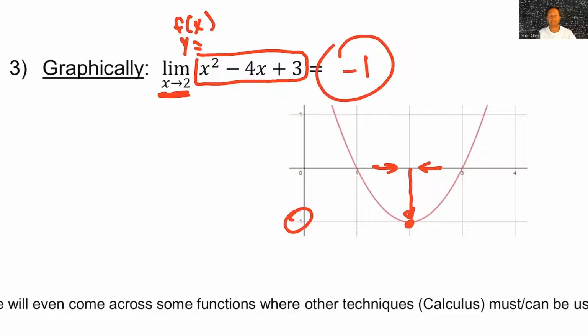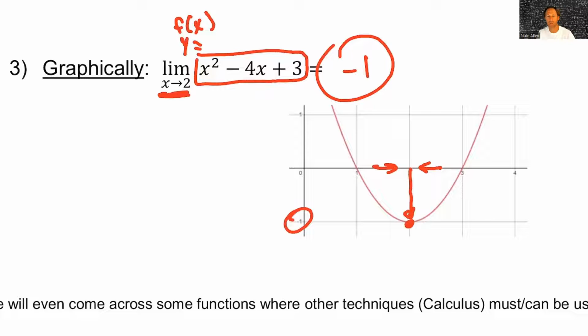So notice we got the same value for all 3 methods. Which way was the easiest? I went in reverse order of difficulty. Okay, definitely graphing, because done. You can see it. It's easy to visualize and give the answer. Using the algebra techniques, plugging it in, we're going to get so close to 2, we actually put in 2 and evaluate to see what it comes out.